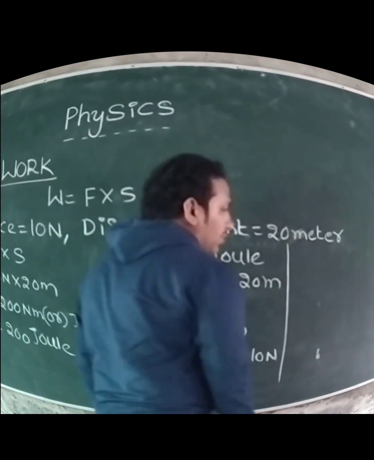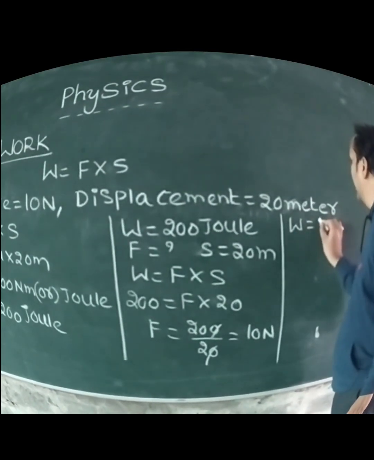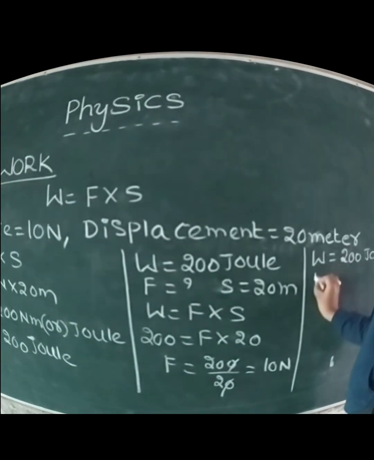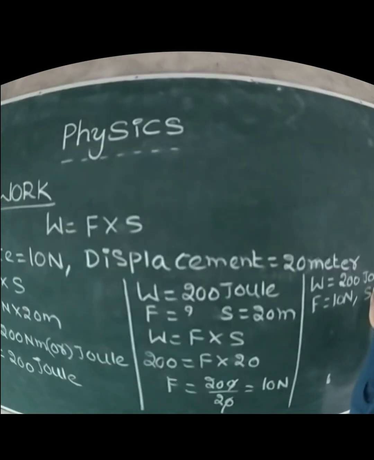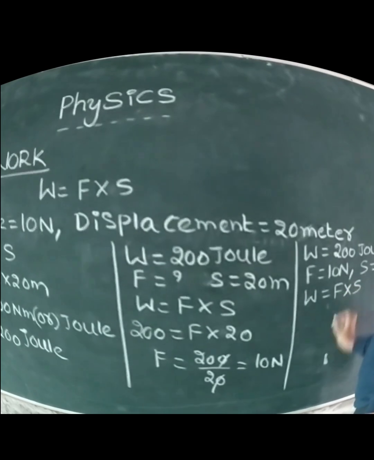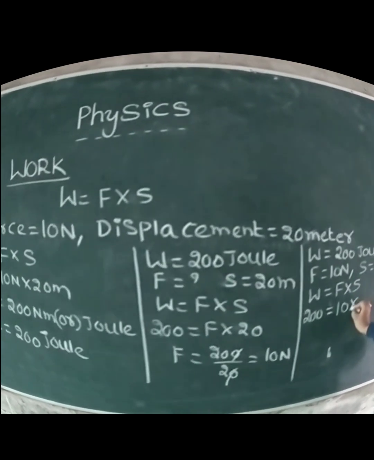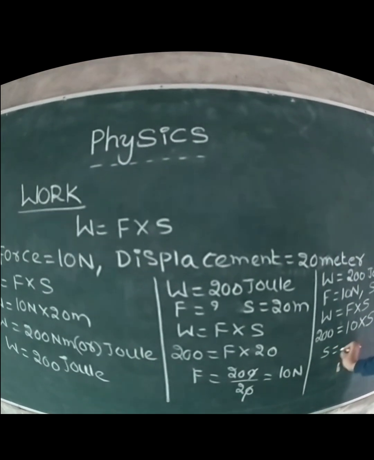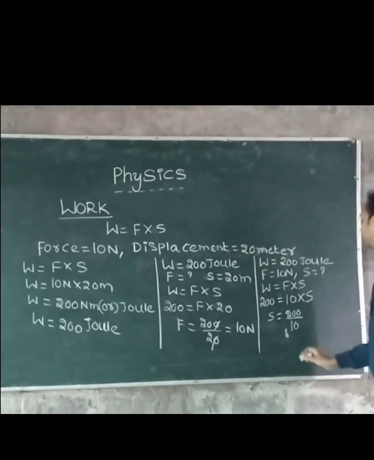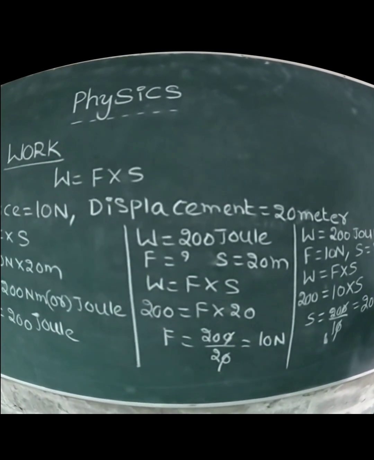Next, the last one I am taking. Please zoom the camera beside here. My students will understand. Here W is given as 200 joules. Next, F is also given as 10 newtons. So we have to find S, which means displacement. W is equal to F into S. How much work is given? 200. How much is the force? 10 newtons. We have to find displacement. S is equal to, this will be multiplication, so this side will go divide, 200 by 10. The 0 gets cancelled, and we get the answer 20 meter.